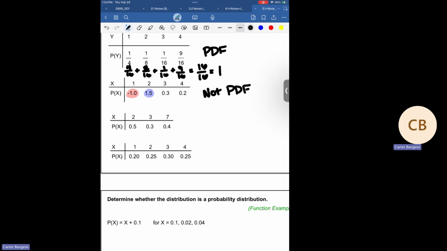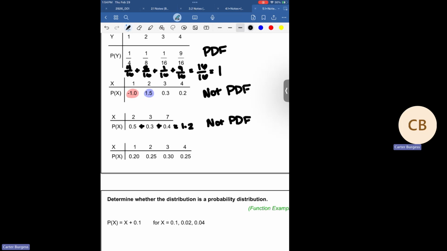Okay. Looking at our third example, what do we notice? They don't add up to 1. Would the individual probabilities work as probabilities? Sure, why not? But the problem then is that they don't add up to 1. This would be 1.2, and that is an issue. So this is not a PDF. It needs to be adding up to 100%.